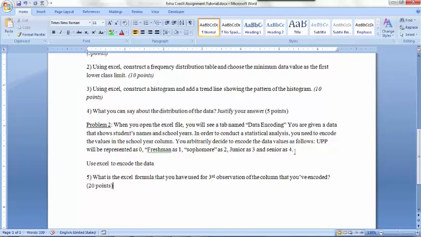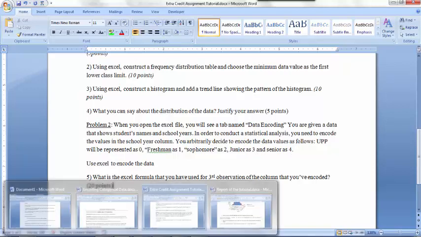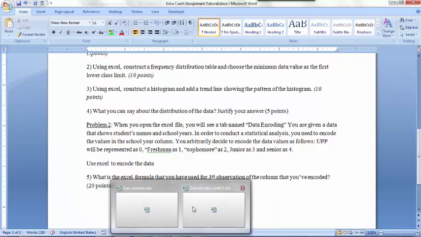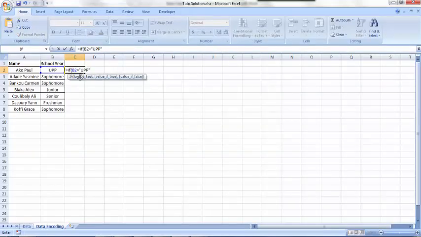So what I want to tell Excel is, if the value that is here is equal to UPP, then write a 0, okay, comma. Here you can see the different parts of the function that need to be used. The logical test will be an equality.